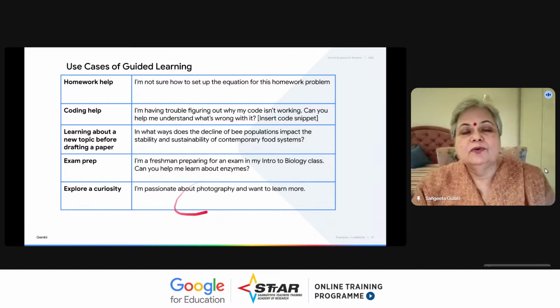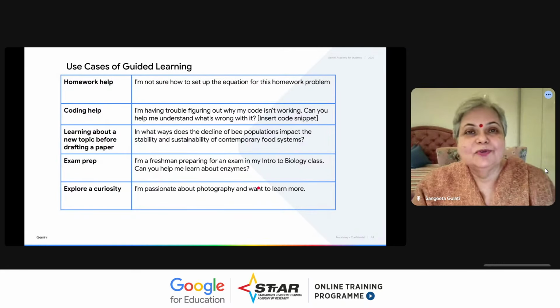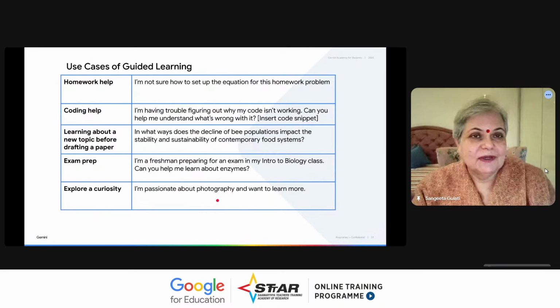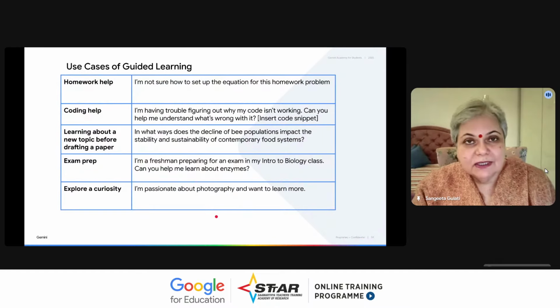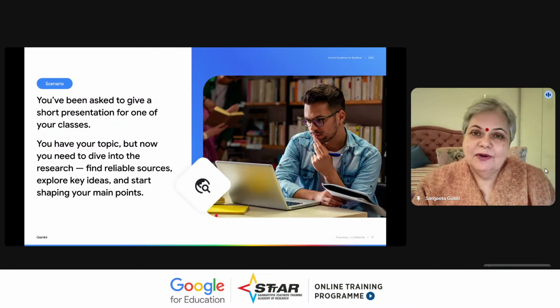You can also ask it about a new topic. Maybe you just want to learn about photography as a passion, but you've never had a chance for someone to teach you what photography is. So maybe use guided learning to learn about a certain hobby that you are passionate about. So these are just a few ideas. We would love to see what you are going to try guided learning for. Or right now, as you have seen, maybe you got inspired and excited to try out learning something on your own using this tool. Moving on.